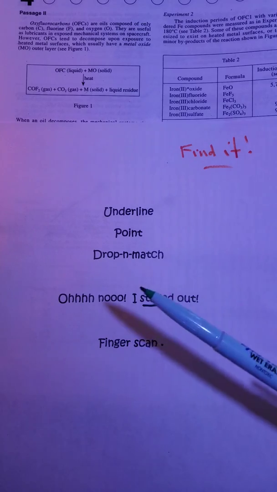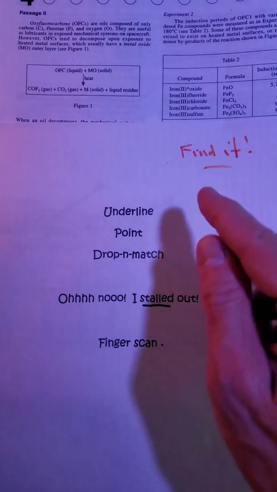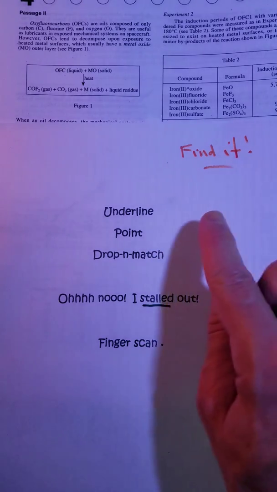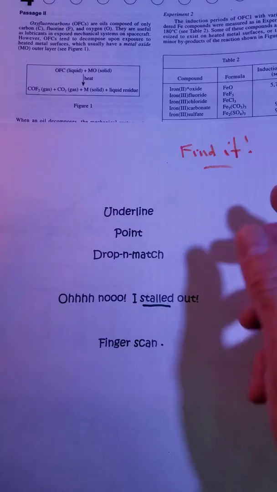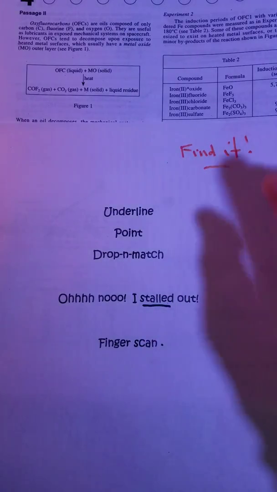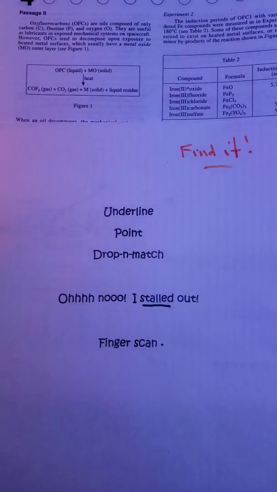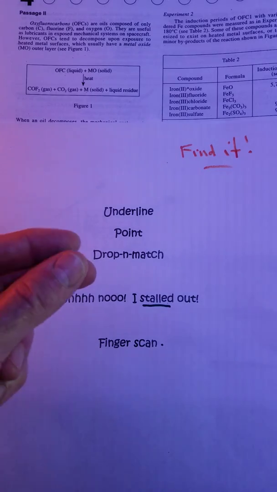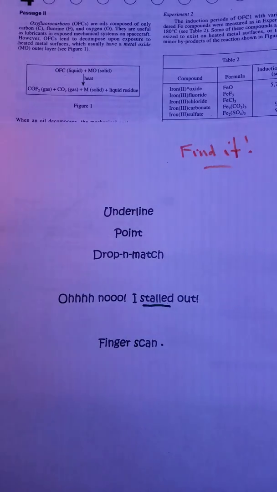If you get to the point where you stall out, now you're going to have to go back into the question stem, which is the actual question, not the answers. Pull out one of those sciencey oriented nouns or verbs, and we're going to throw that back into the question. We're going to finger scan for some type of a definition, pull the definition, and throw it back into the answer choices.